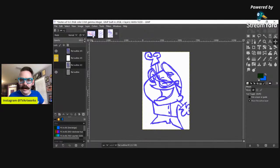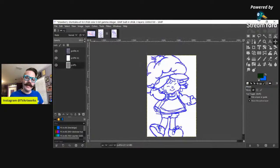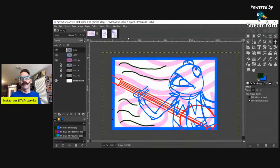Sometimes you just have to sketch it out and then walk away from it for a little while. Because I still don't know what I'm going to do with Dexter. I don't really know what I'm going to put in the background for Strawberry Shortcake. So this one hit me with the most inspiration today overall.